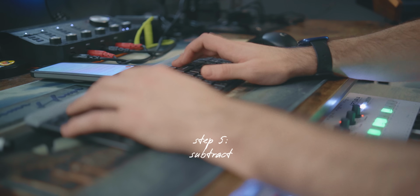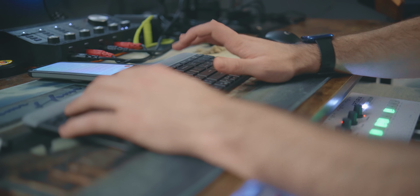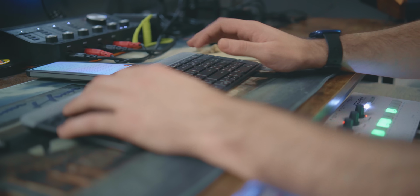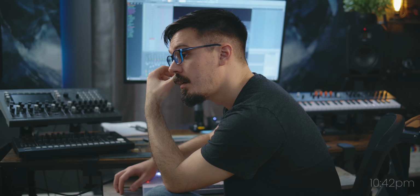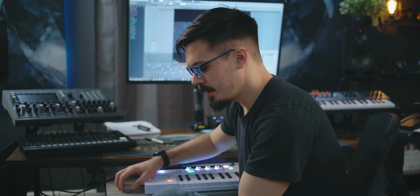Step 5, subtract. Gotta give the thing only the right things. Step 6, assess. Gotta give the thing one last look, and do not look back.